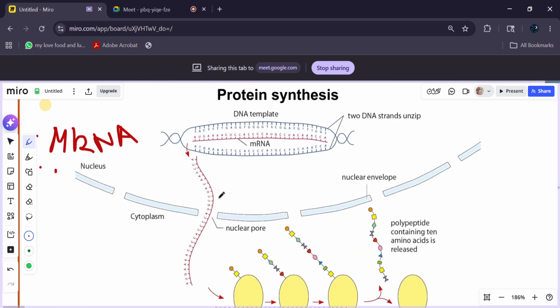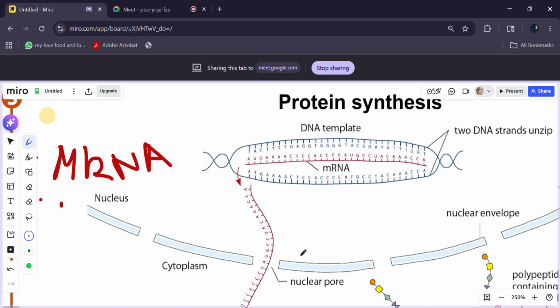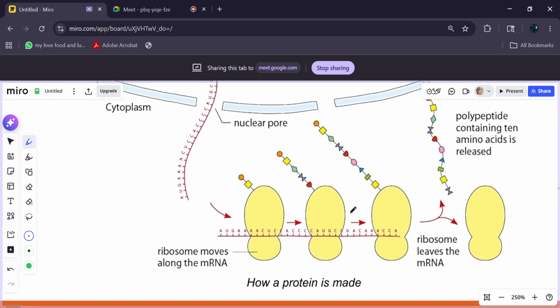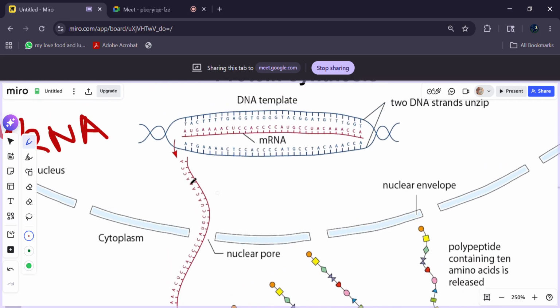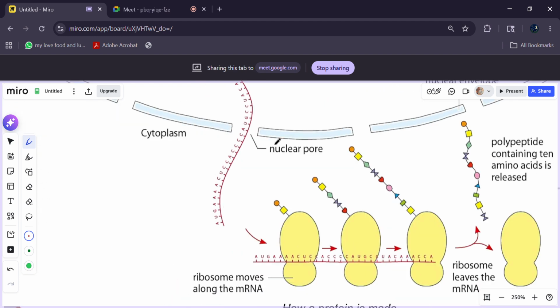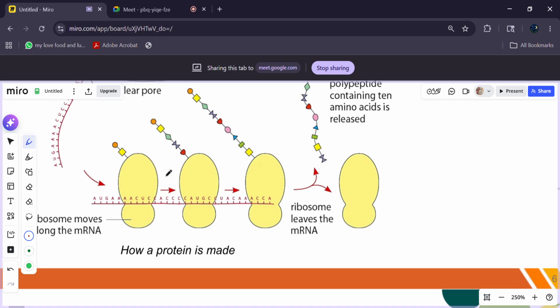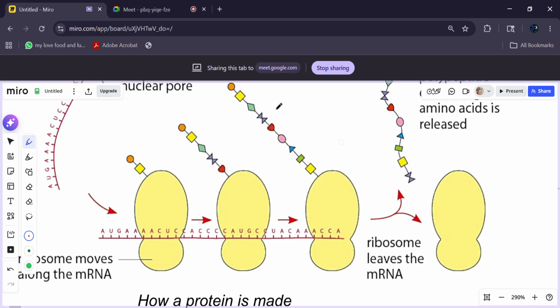So protein synthesis has two parts: the synthesis of mRNA in the nucleus and the synthesis of proteins in the cytoplasm. The mRNA carries a message as the DNA unwinds and unzips, and it takes the message. Then the mRNA, holding the message, leaves the nucleus through the nuclear pore and arrives at the ribosome in the cytoplasm. The ribosome translates these messages into a code of amino acids, which creates a protein.